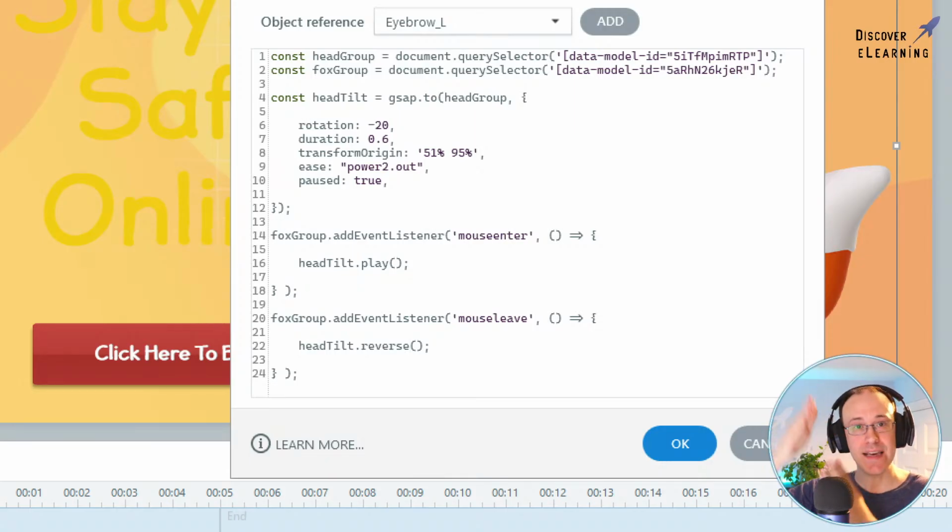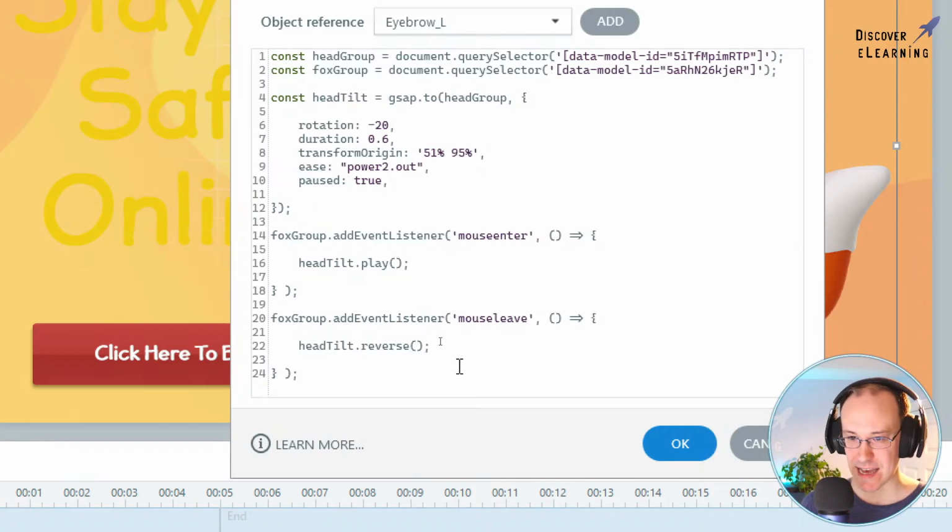So .play is going to move the timeline forward, and then the scrubber in effect is going to stop at the very end of the timeline. And then reverse is going to send the timeline movement the other way. So whether we are halfway through the animation or all the way through the animation, we're going to get that nice smooth reverse back to where we were initially.